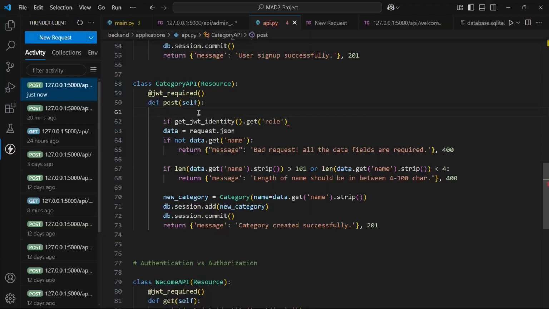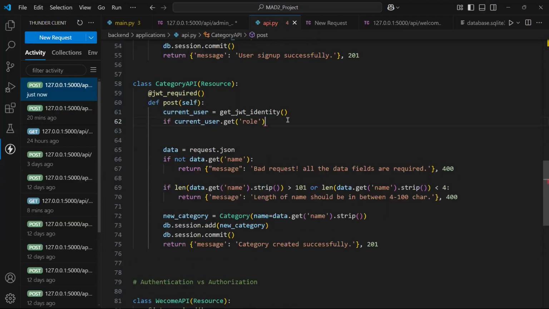Let's say the variable is current user. It's pretty much the same thing. Now we can check if the current user role is equal to admin, then only we will allow this operation. Otherwise we will give an error.